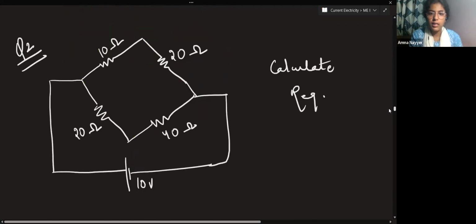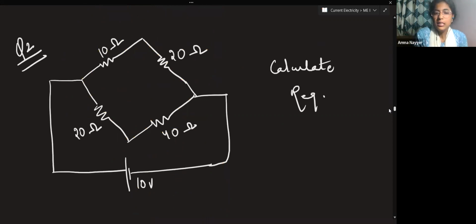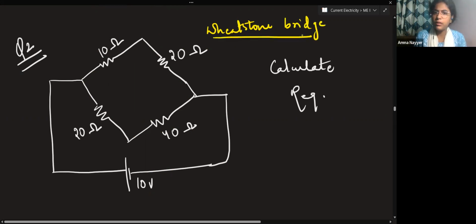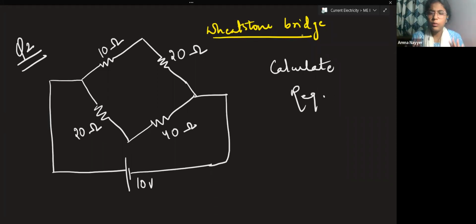See, let's see some more questions. Now, this question, this is basically this arrangement. This is known as a Wheatstone bridge. You have Wheatstone bridge in your syllabus as well. Now solving of Wheatstone, I'll stop here. This is a very short topic. I'll do this and then we'll stop here. Fine. So just pay attention a little more to this, then we can have a break and then we can end this.